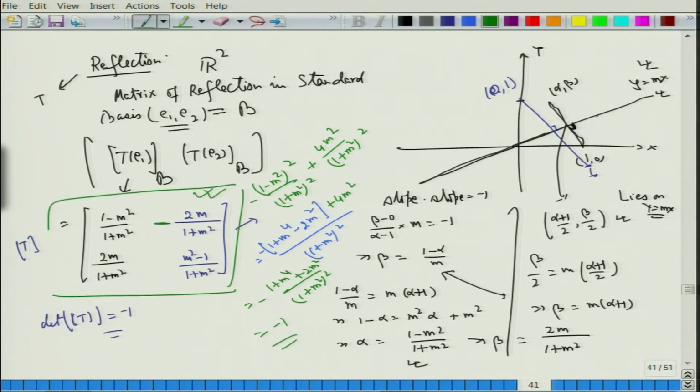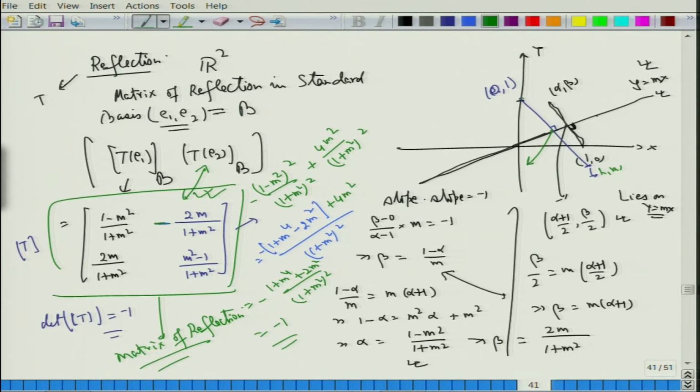So, this is the matrix of reflection. I would like you to check that T of E2 is indeed this. All right, just the way I have calculated, you look at this part. Suppose this point is h comma k, get the point here and then use the slope as well as the lengths to get the values yourself.